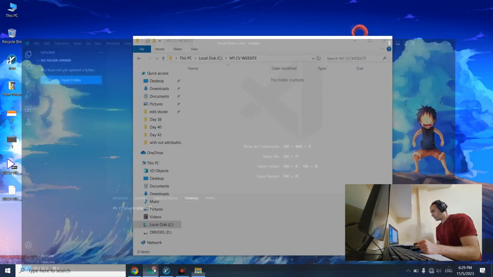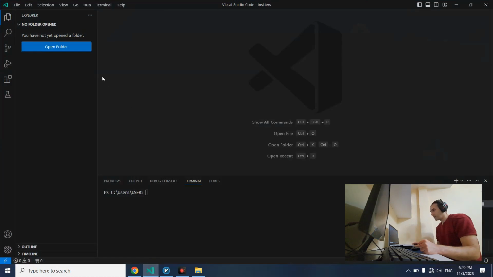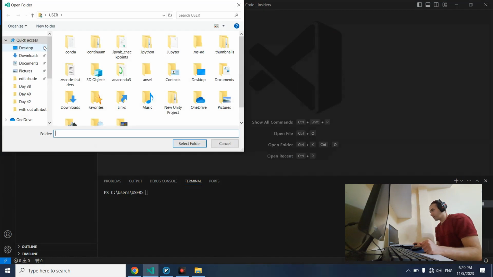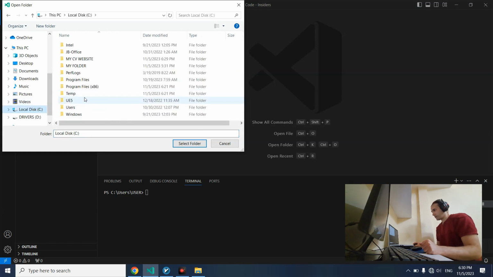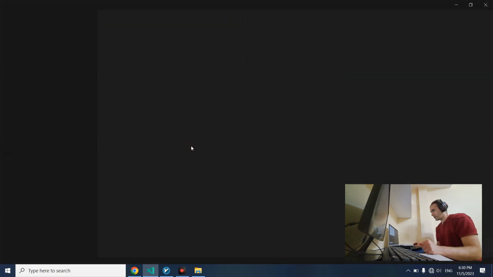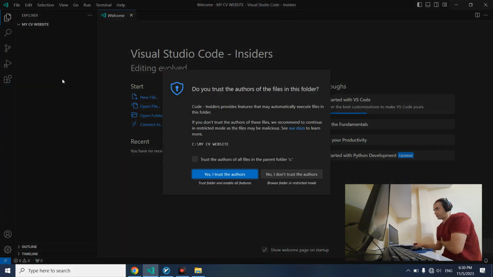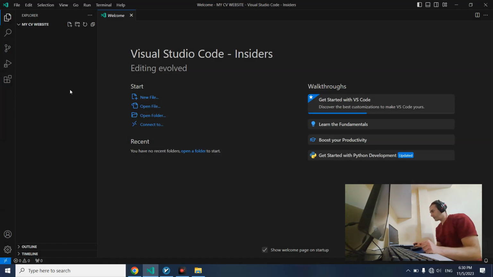Now I have to create an HTML file for my homepage, the homepage on my website. First of all, I have to choose the folder that I have created, my CV website. So now everything I'm going to create is going to be here.